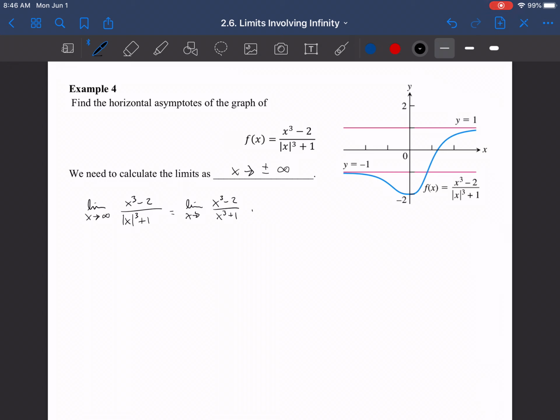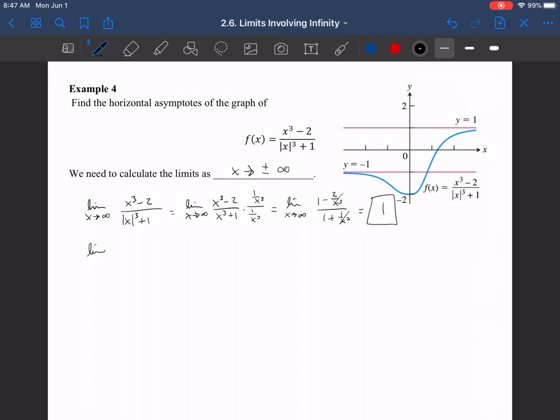We do what we did before, multiply by 1 over x cubed on the top and 1 over x cubed on the denominator. And we'll end up with the limit as x goes to infinity. I didn't write an infinity there. As x goes to infinity of 1 minus 2 over x cubed over 1 plus 1 over x cubed. And these two terms are going to go to zeros, and we'll end up with 1 over 1, which will just be 1. All right, so there is our limit as x goes to infinity. Notice that these all keep turning out to be just the ratio of the leading terms whenever we have the degree matching on the top and bottom.